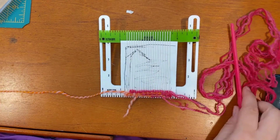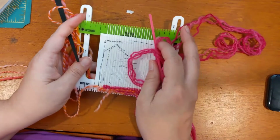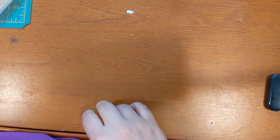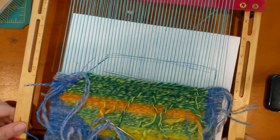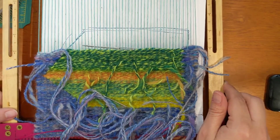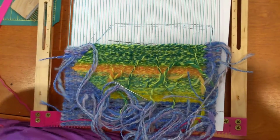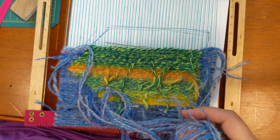So we are going to flip over, through the power of TV, to the big loom. Well, the 10 by 12, which with my camera set up, I can't show you the full thing.